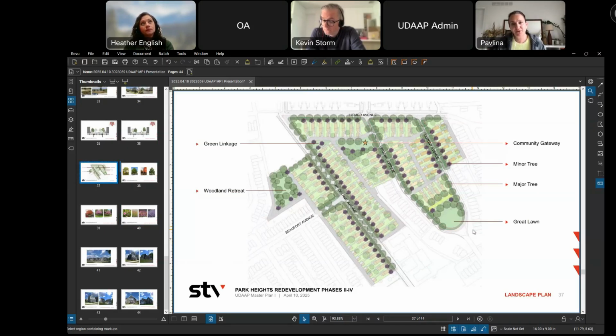The last thing I would say about the woodland retreat, I'm still trying to come to terms with the scale of it because the images you showed much larger green spaces. I also love meadows, but they need a lot of sunlight, which strips away the canopy that you're showing. So I hear and see some conflicting scenarios there, and you're dealing with a very limited amount of space. At one point, I'm wondering which one is it going to be. So I think that even that, as well intentioned as it is, needs a closer look.